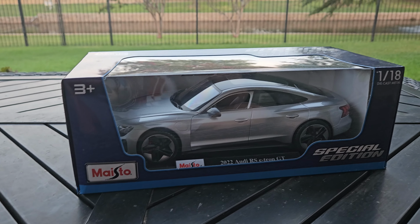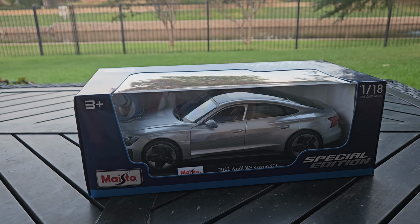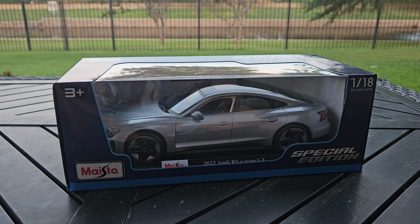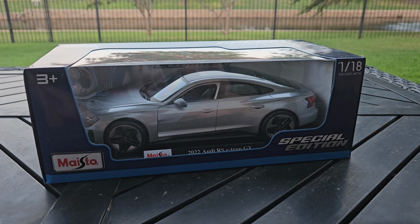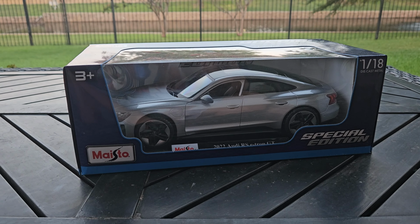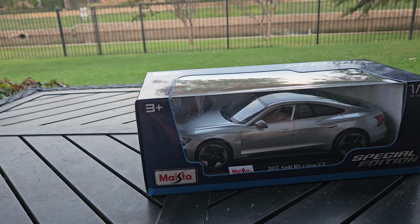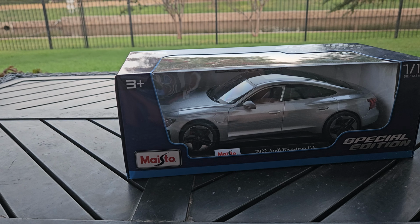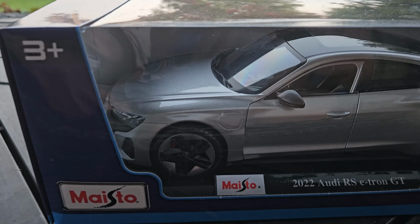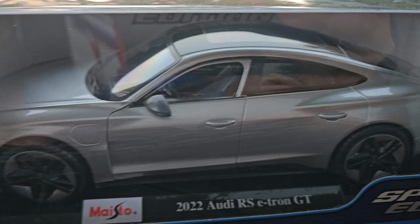This is actually from a second wave that we got from our local Sam's, but I haven't seen any videos out on the second wave of Maistos at Sam's. I don't even know if we were supposed to get the second wave this year. Maybe all these Sam's are getting them, but YouTubers just haven't found them yet. But maybe Sam's Clubs aren't buying the second wave like they always used to back in the day, and even just last year. I just don't know.